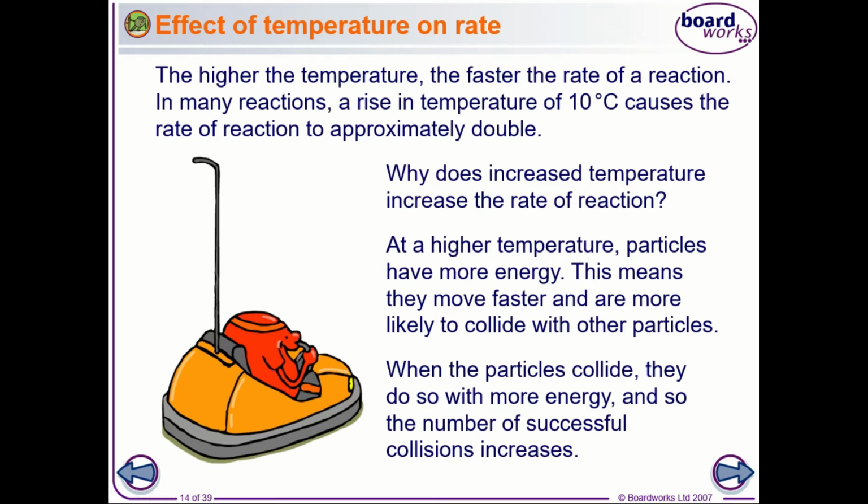In many reactions, a rise in temperature of 10 degrees Celsius causes the rate of reaction to approximately double. So bakit nga ba? Kagaya ng sinabi natin kanina, kapag mas mataas yung temperature ng mga reactants, ibig sabihin mas marami silang energy. At dahil mas mataas yung kanilang amount of energy, mas bibilis ang kanilang movement. And dahil mas mabilis yung movement nila, mas mataas yung chances na magkaroon ng collision between the particles. And when these reactants collide, then ibig sabihin mataas yung chance na magkaroon ng chemical reaction.